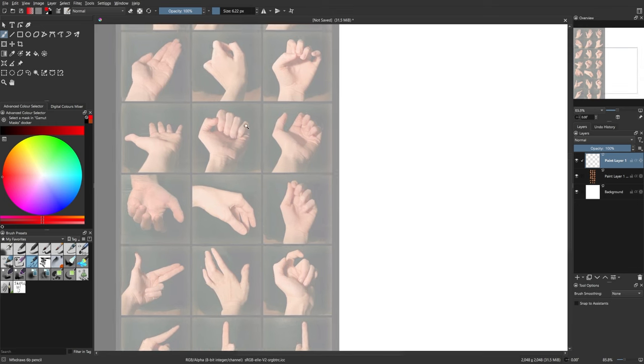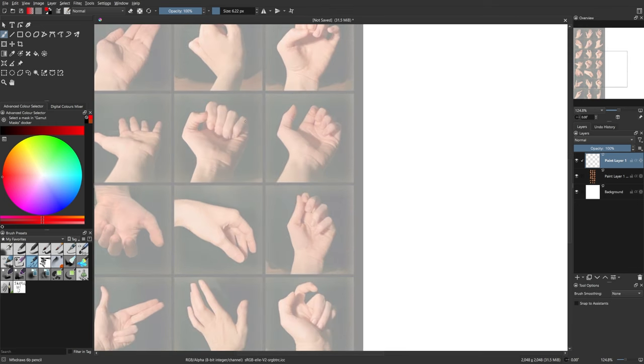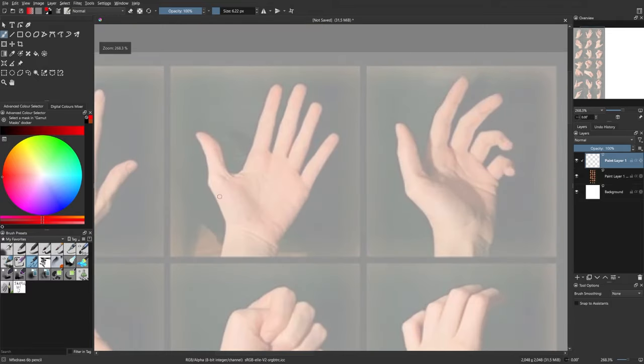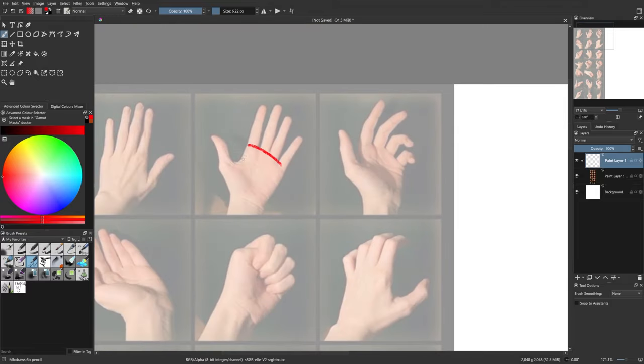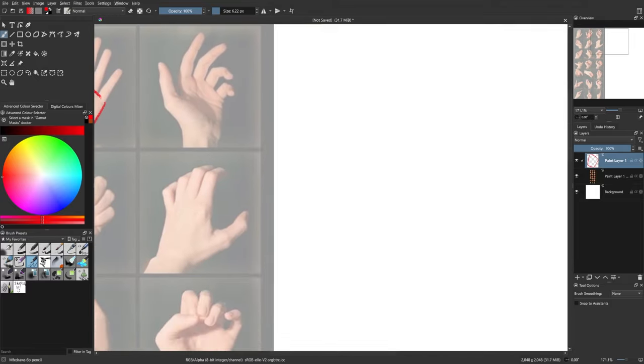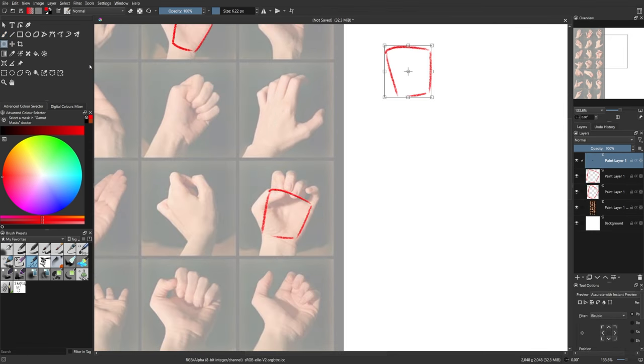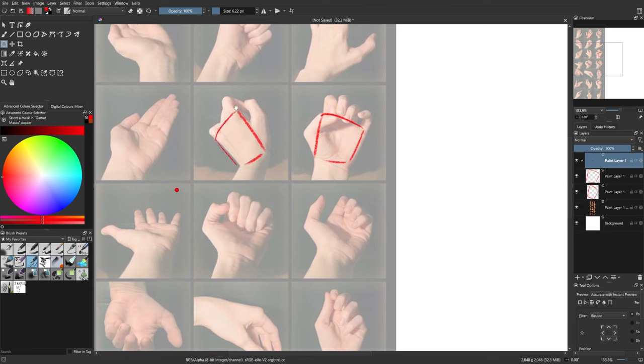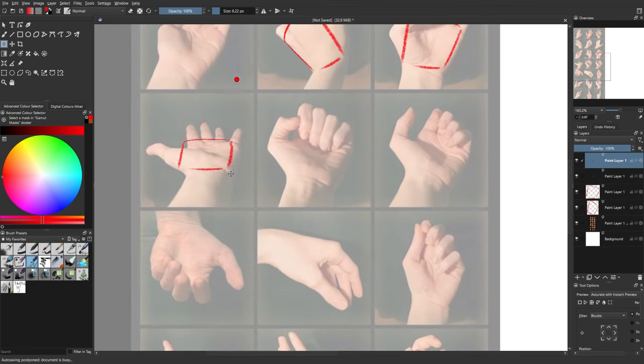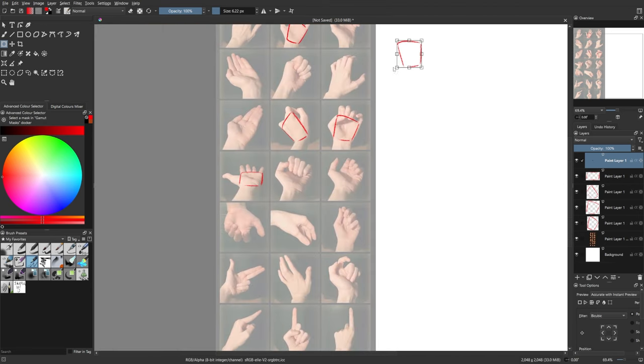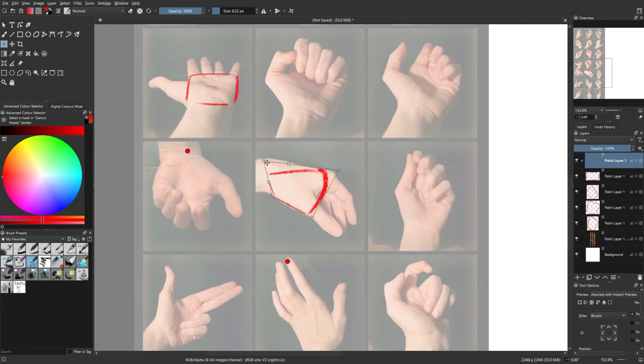Hands can be broken into a small number of basic shapes, and once you've got that figured out, laying down a rough sketch is actually really easy. Let me just show you on this simple pose here. For the palm, you can think of it as a tapered rectangle. With this basic shape, you can cover most hand poses. As you can see, it pretty much fits into any one of these. We of course skew it around a bit to fit the angle, but the basic shape remains the same.